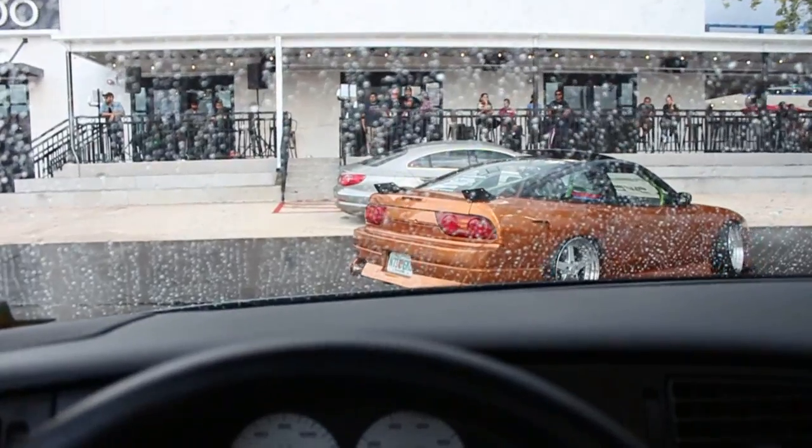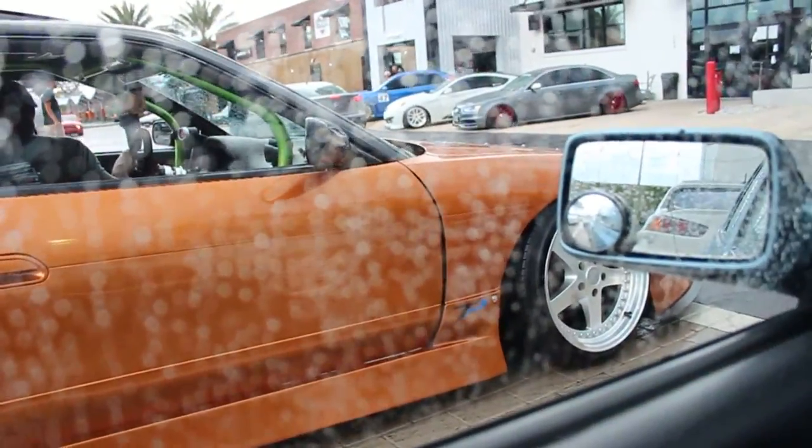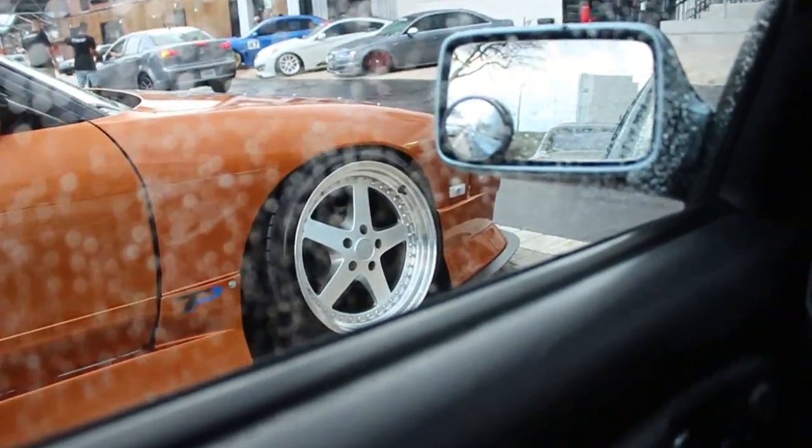Shout out to Megan. Got a dope S13 coming in. I think it sounds really good. Oh, that welded diff life. Welded diff life. It's rough. Rough life. I think it's clean though. I mean, you got fake wheels, but it's still clean though.